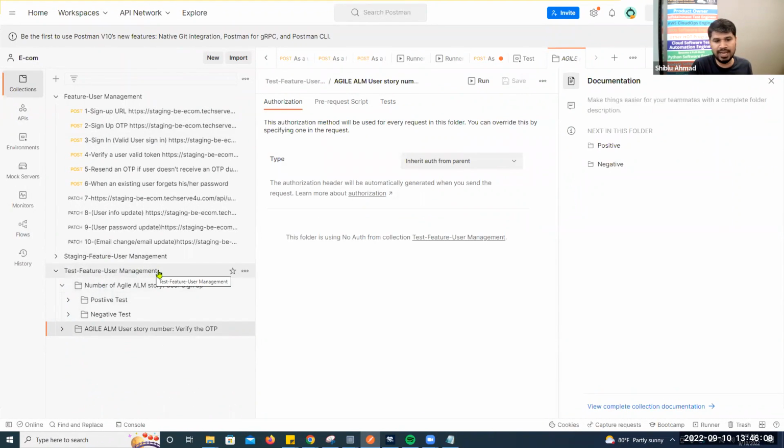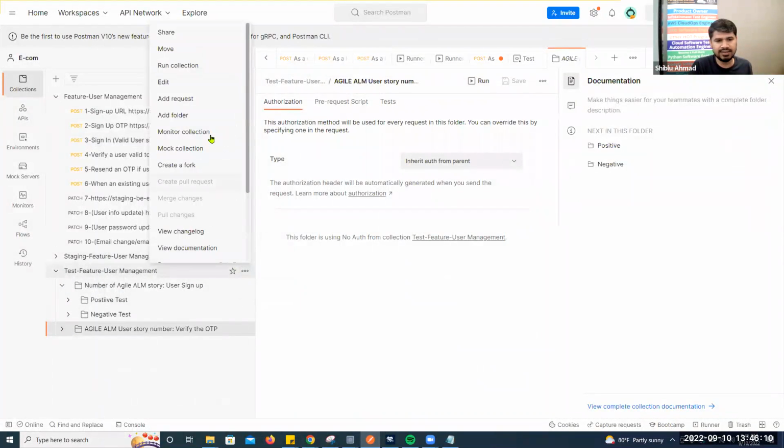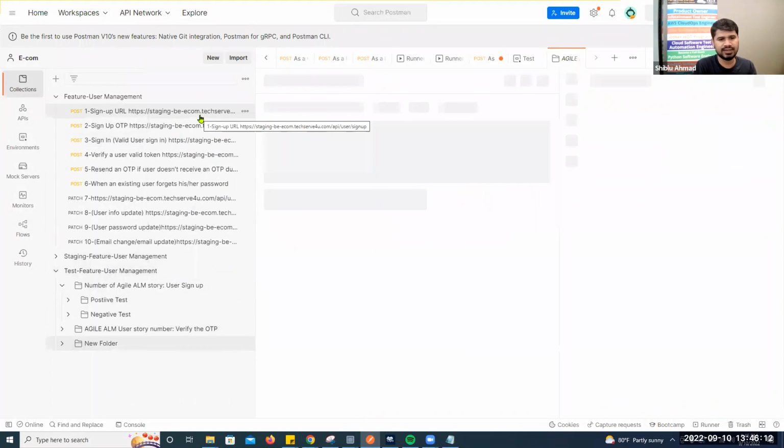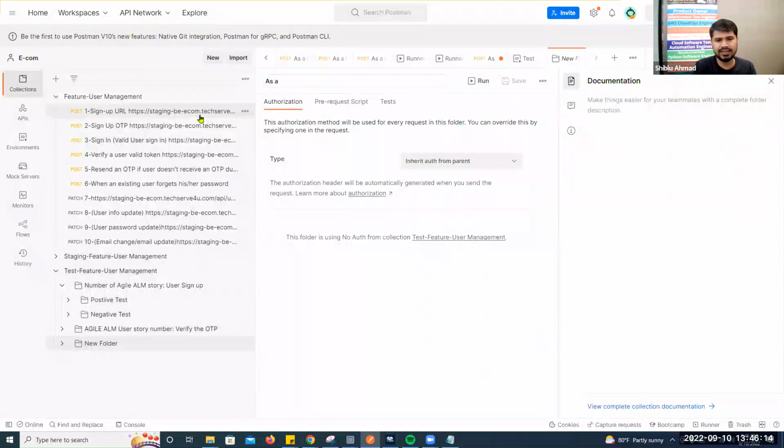Let's do this. On the main folder, click it, add folder. As a user, I should be able to sign in with my valid email that I have used for the sign up. Okay, let's see.